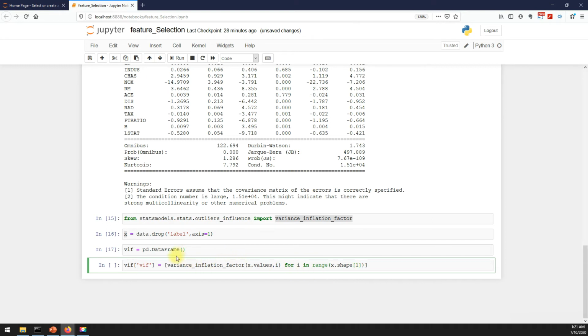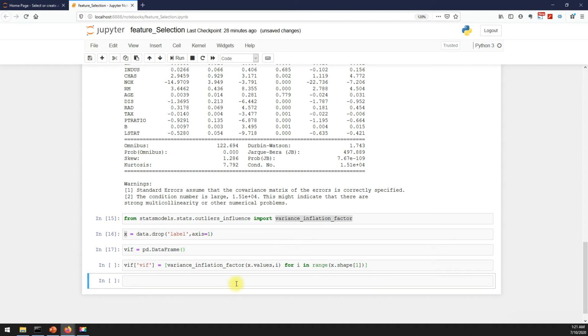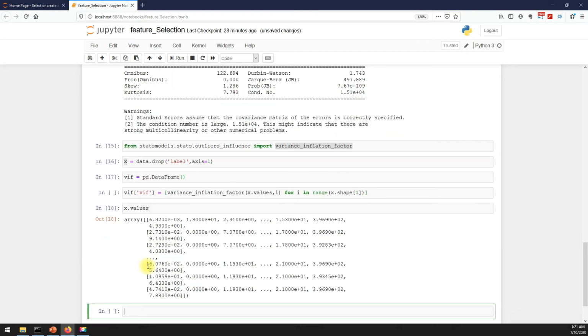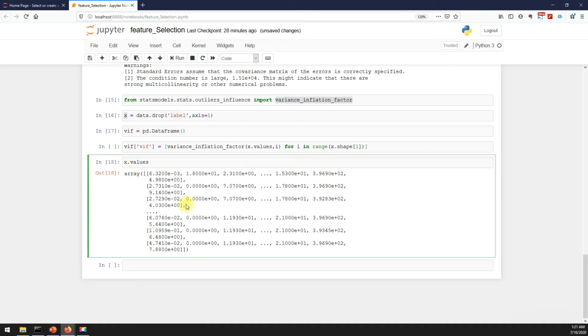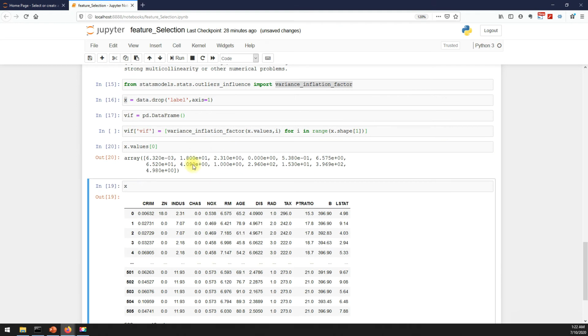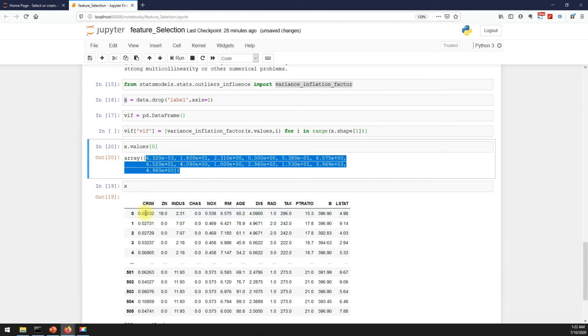Okay, so we'll try to understand this now. When you say X.values, it's a list of lists. So it's the same data frame you are seeing here. Let's say if I say 0 here, did you see this? These values belong to CRIM.